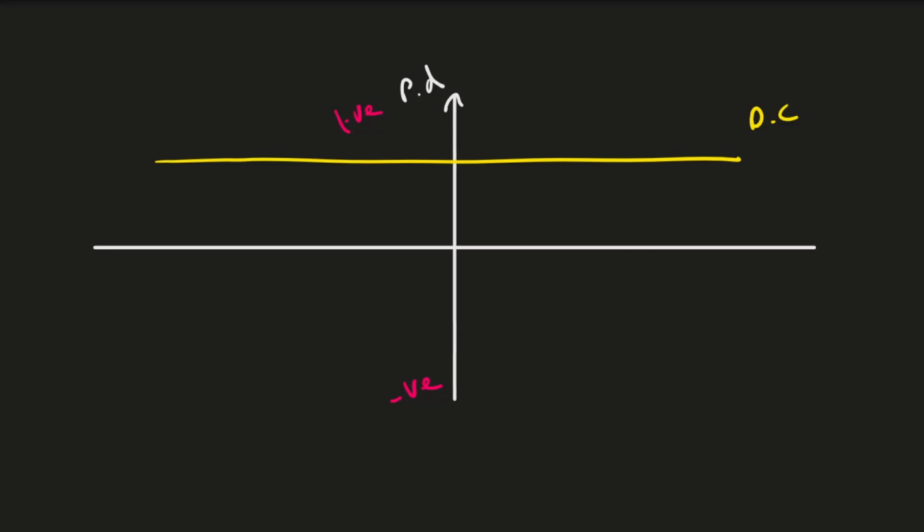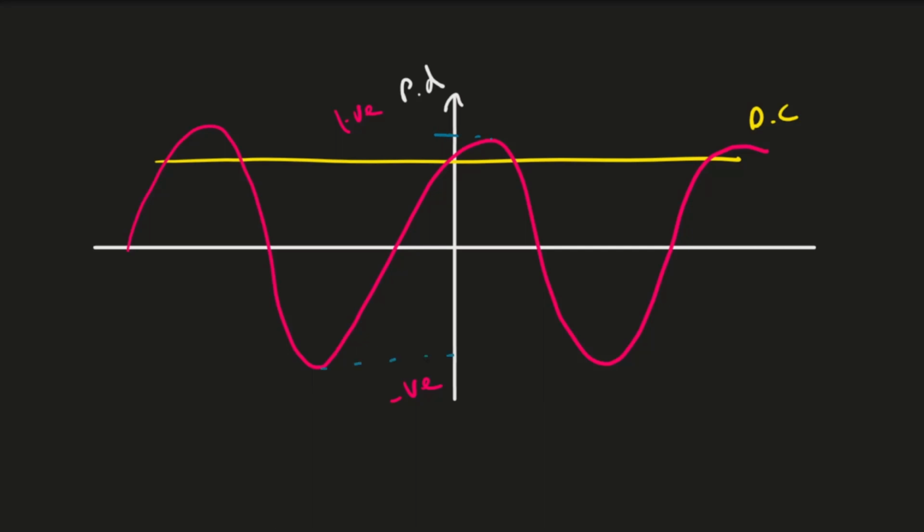For alternating current or alternating potential difference then is basically the opposite. And what happens is that the potential difference does switch polarity. Okay, so this would be equal in terms of the maximum amplitude of the voltage that you reach. But essentially what you can see here is it goes from positive over here to negative down here and vice versa. It continuously switches polarity. Okay, so that's the key difference between alternating and direct current or potential difference.